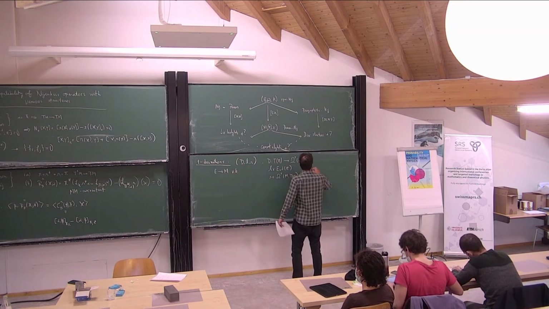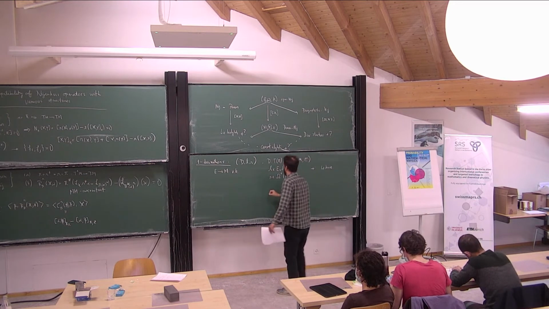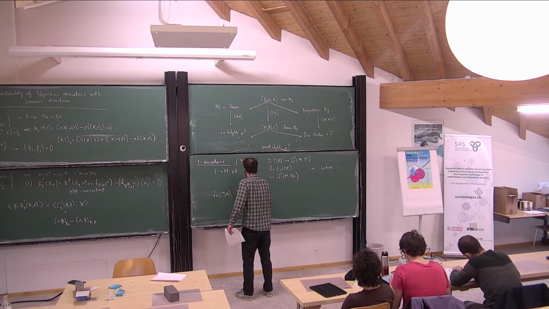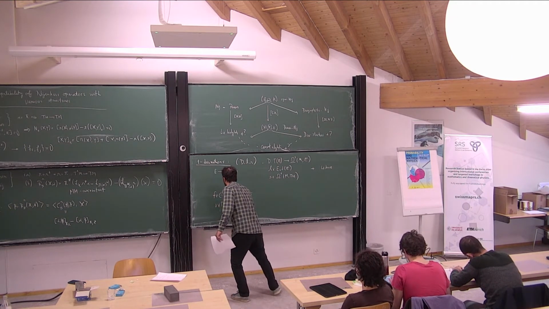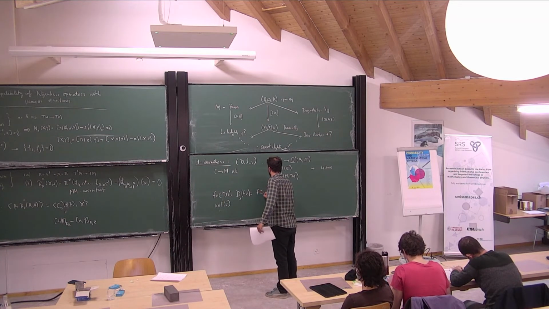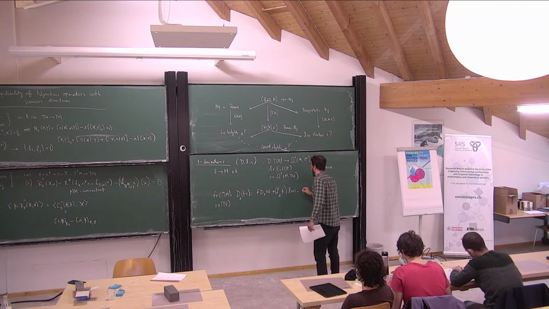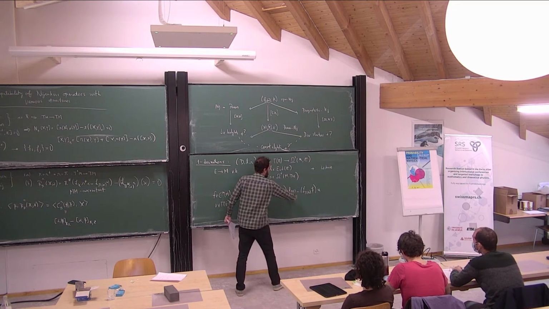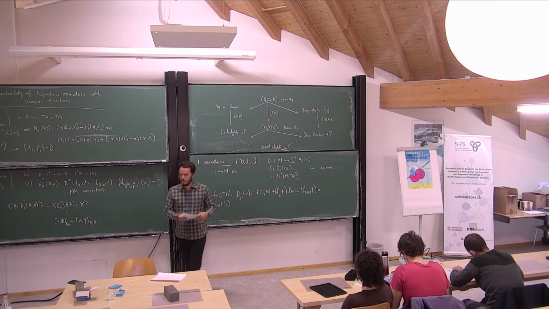Plus a compatibility between them, which is a kind of Leibniz condition, where if you take a function on M and evaluate the function against a section, you have this kind of strange Leibniz condition where the L and the R appear. I usually refer to this L and R as the symbol of the one-derivation.